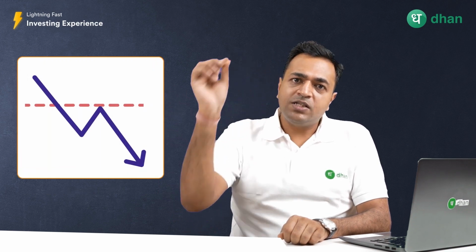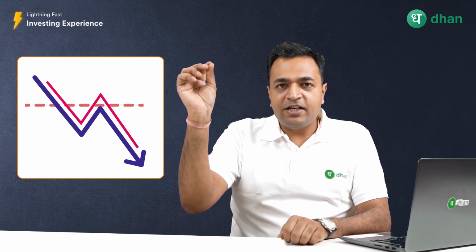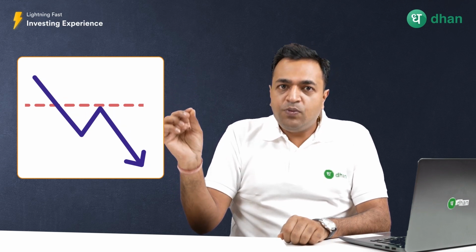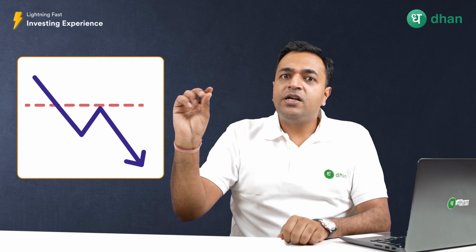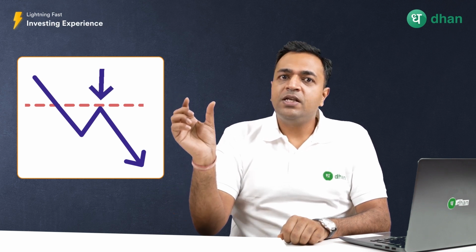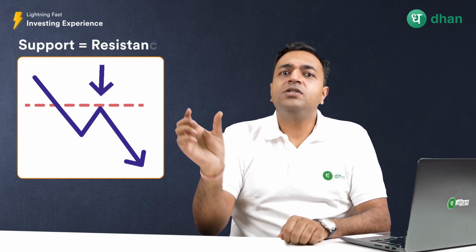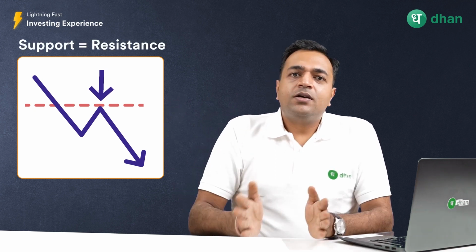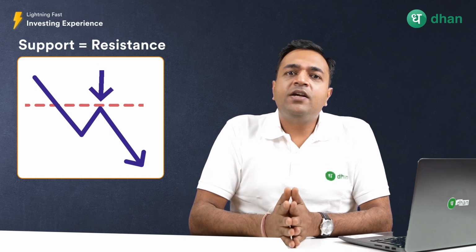Similarly, if your stock has broken down a support level and it has gone down below the support, it will retrace and try to come up and try to take a resistance at the previous support zone, which means your previous support zone has now started acting as a new resistance zone. So this is what we mean by the polarity of support and resistance, where in case of an uptrend, your resistance becomes your next support, and in case of a downtrend, your support becomes the next resistance. And this is what we call polarity of the resistance and support.